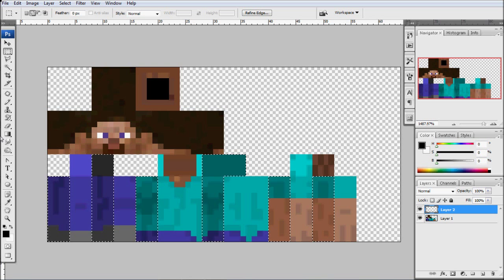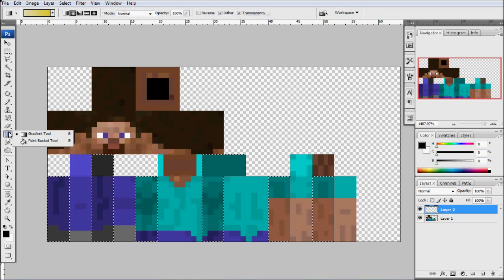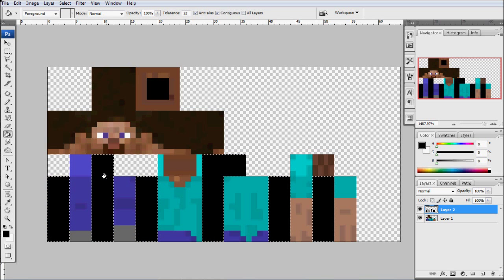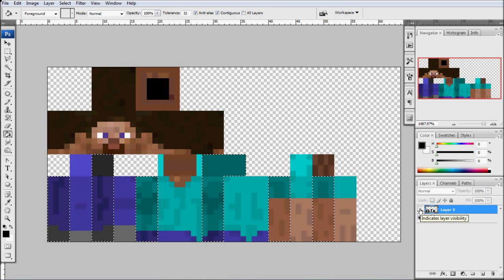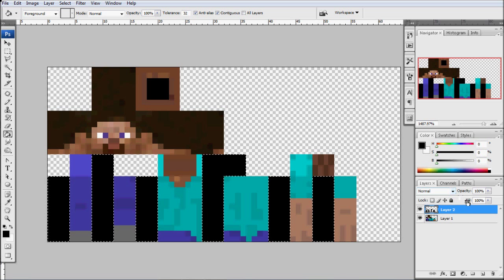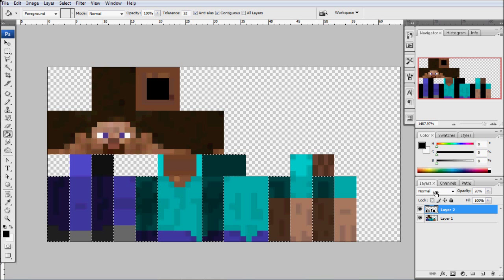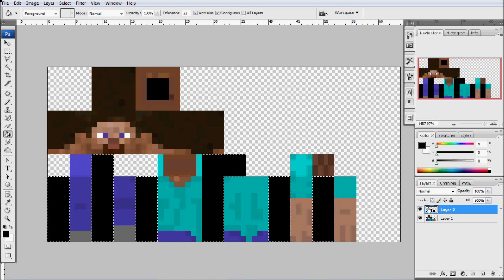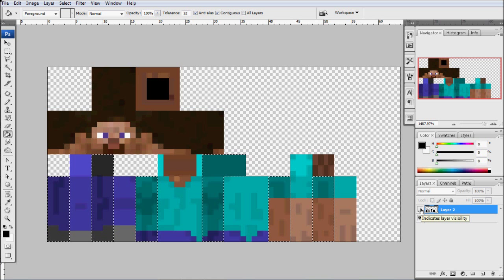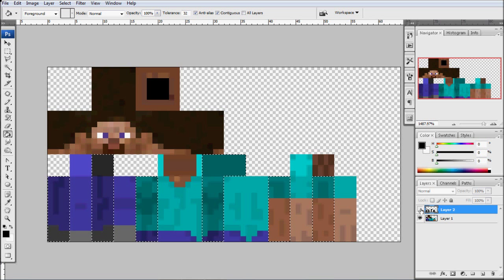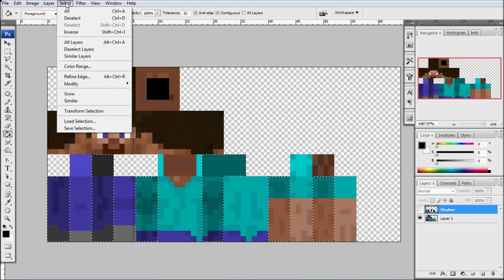So what I've done is I've selected all the parts of Steve's skin that are in the shade, and on a new layer I'm going to fill them with black. What this is going to mean is that I can make my spacesuit skin and then add this black layer over the top, reduce the opacity, and that should generate the shaded areas for me. So I don't have to worry about having his inside leg, for example, a darker blue than the blue on the side that is facing you. It'll all come into play later, so you will see what I'm doing there. But that's what I've done. I've just made this black layer. I think I'm just going to call it shadow. Oh, that's good. And I'll hide it because I don't need it for a minute.